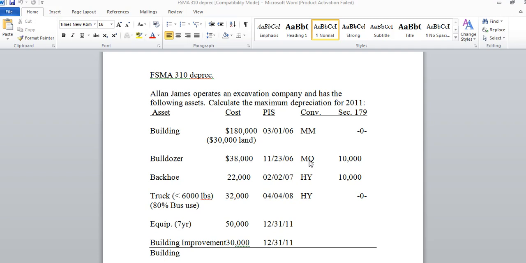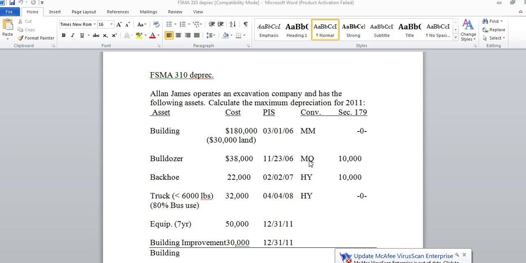Okay. So, what depreciation do we have to take? In your depreciation sheets, if you look on page D4, a bulldozer is 7-year property. So if you look at 7-year property, under the fourth quarter, mid-quarter convention, for the 6th year.